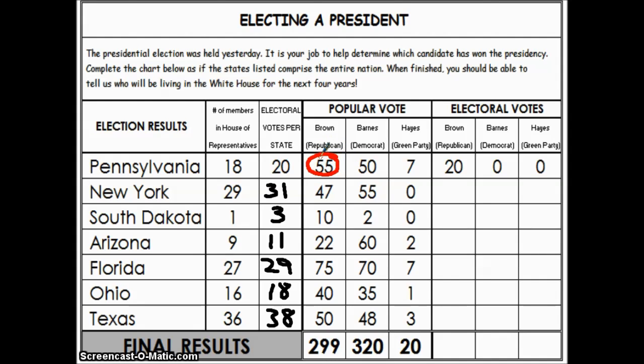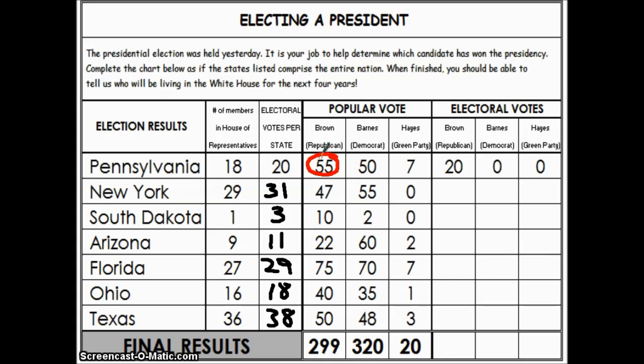Now, I gave you Pennsylvania as an example here, and Brown, the Republican candidate, won the popular vote in Pennsylvania. Now, how do we distribute the electoral votes? It's pretty simple. With the exception of 2 states, it's winner take all. So Pennsylvania has 20 electoral votes, and it doesn't matter that the popular vote was relatively close. Brown gets all 20. And it works that way, like I said, for 48 of the 50 states. Now, obviously, I didn't have you do all 50 states here. This is just to give you the idea, and it gets across how they are awarded and how somebody wins the presidency.